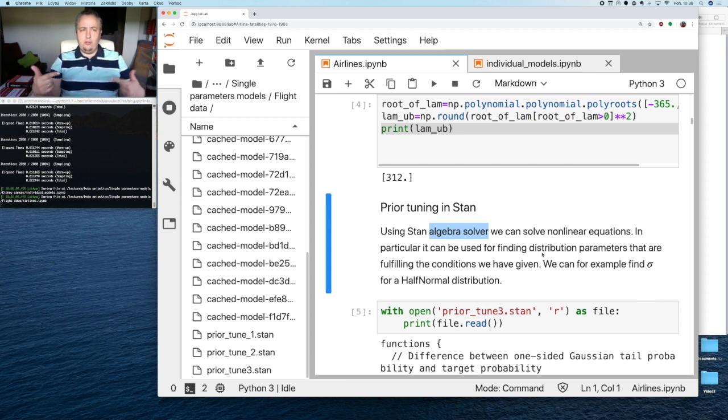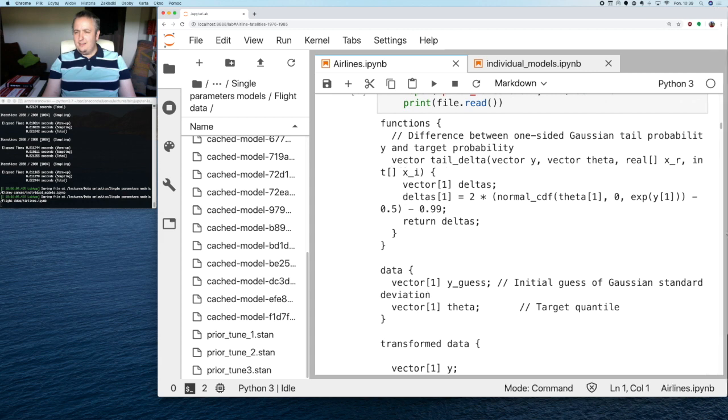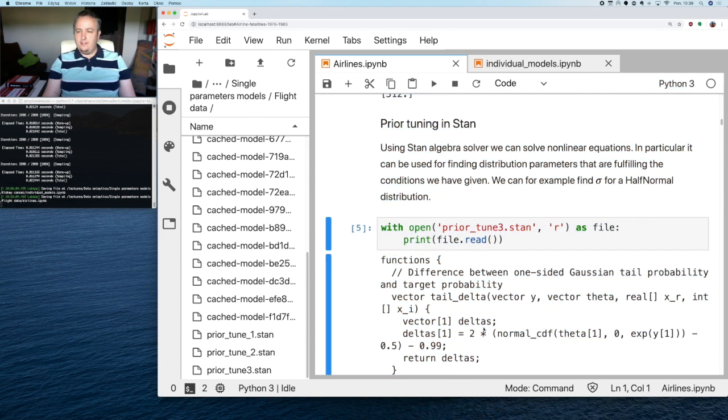And the algebra solver can be used in more complicated Stan models. For example, you can have a situation where certain variables are related to each other by a nonlinear equation, and in order to evaluate the probability distribution, you would have to solve this equation. If it doesn't have an analytical solution, and they usually don't, you will need to use some kind of solver located in Stan in order to get the solutions iteratively in each probability distribution evaluation. So you can use it in many cases. What we'll be doing here is just seeing how such a model looks, and it's not that complicated.